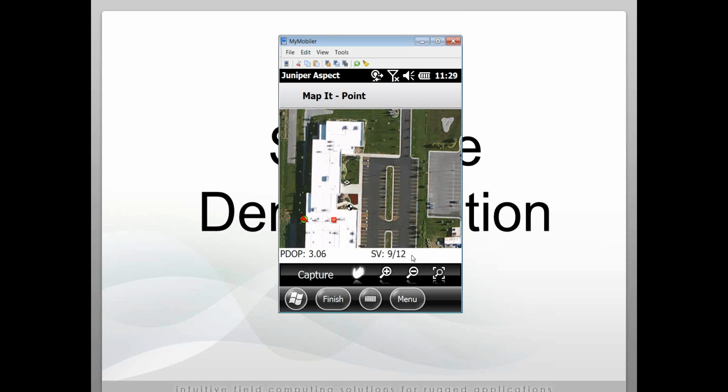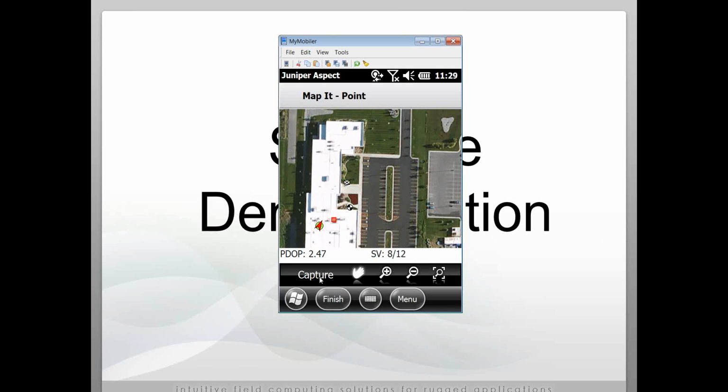If you're seeing 12 out of 12 satellites, you're either in a giant wide open field with a clear view of the sky, or you're getting some kind of interference. And again, like I said, we'll go over those topics a little bit later about interferences and tips and tricks on how to get the best GPS collection. But this is kind of a reference guide of what to look for when you're seeing these numbers here.